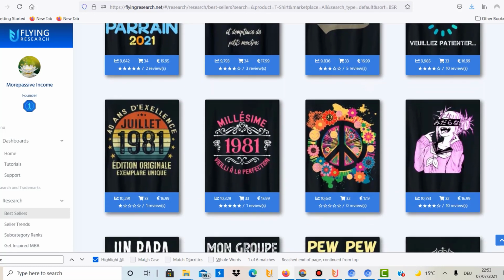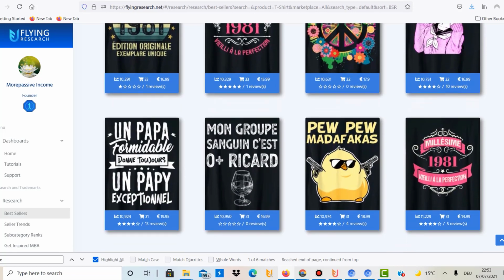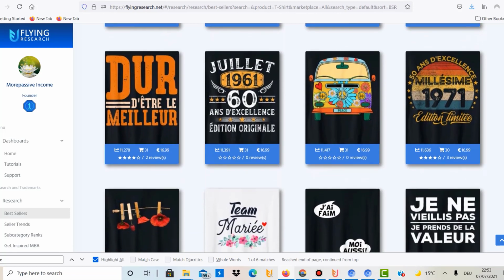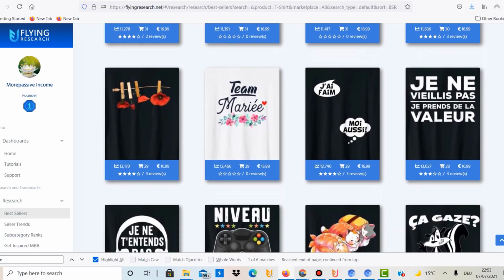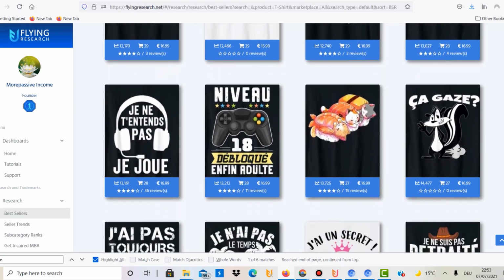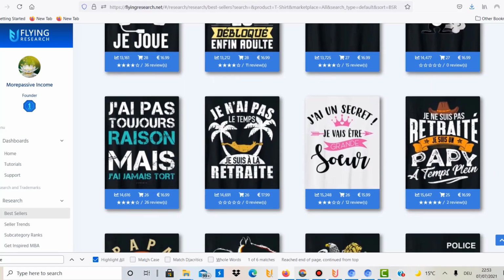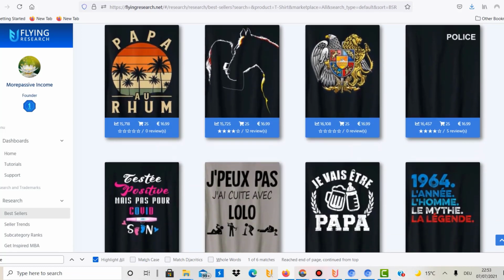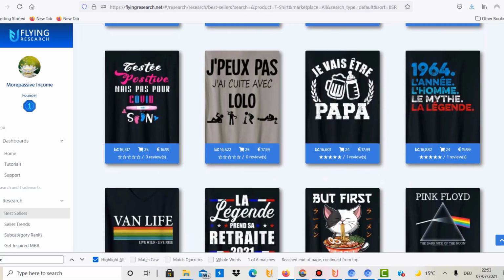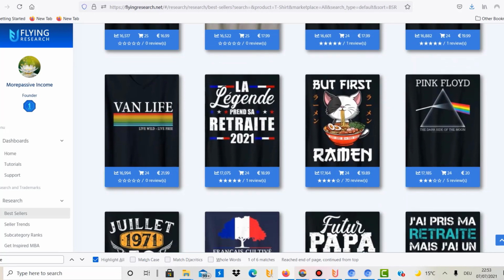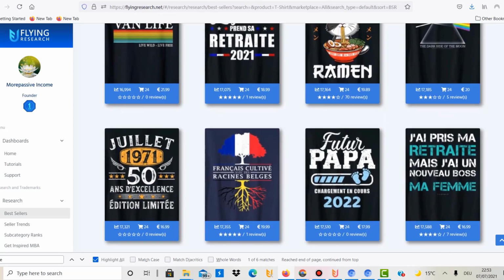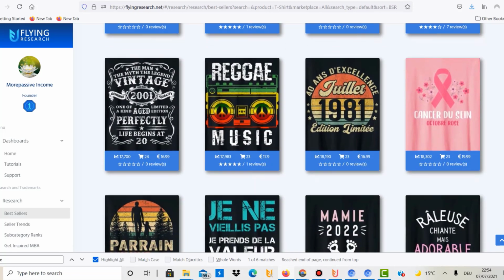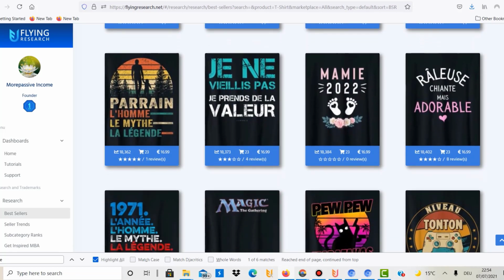Obviously, I can't really read them out here because I'm not great in French. But it's interesting that some of them only have a design; they don't have a text. Yeah, so this is French. I guess we can also have a quick look at potentially the German marketplace. If you want to see the Spanish and the Italian one, maybe in the next video, just put it into the comment section, and then we can have a look through that and see how that differs to the US marketplace and the French and the German one.